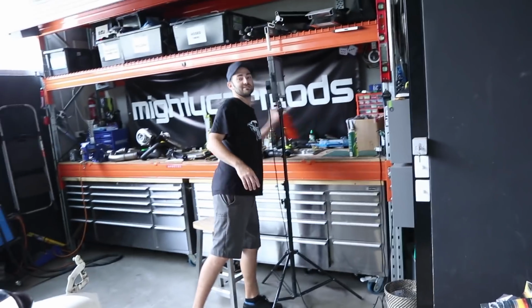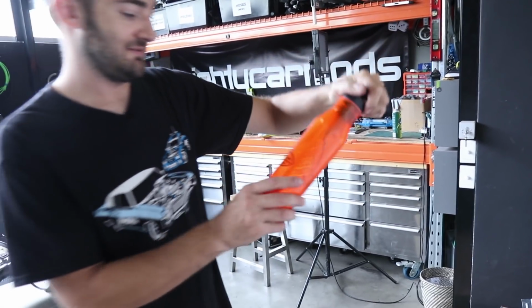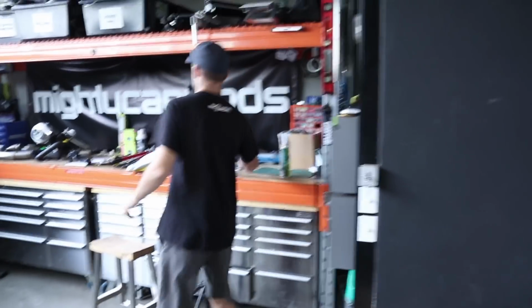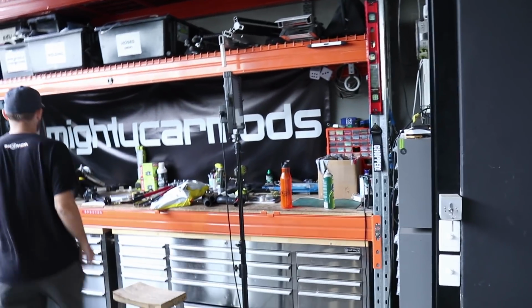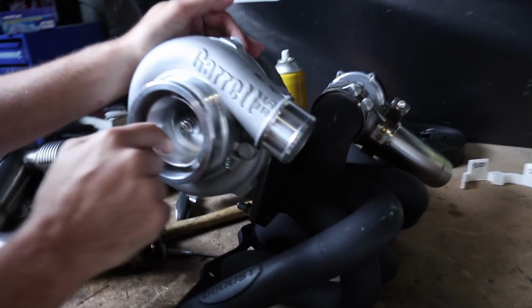Whose is this? Is this yours? Never seen it before. Is this Subaru yours? Subaru XV. No, it's definitely not mine. First, we've got to go to the city. Then we got to go to the wreckers. Then we got to come back. Can I bring my turbo with me? Oh, look at it, man. How good is it? Just look at that setup.